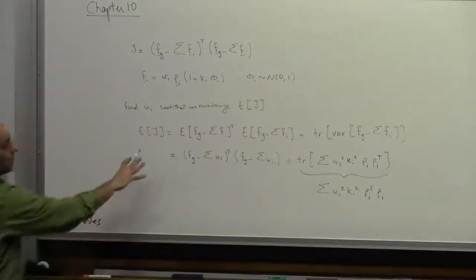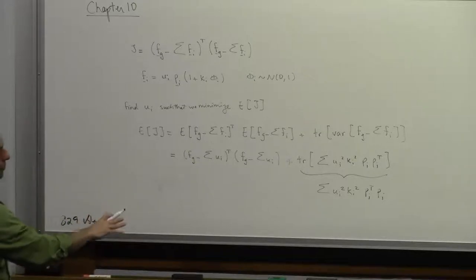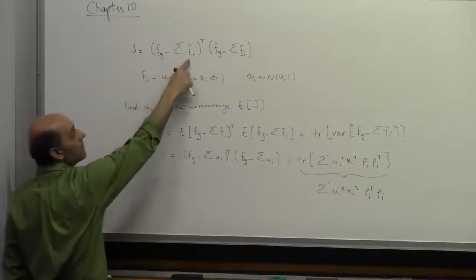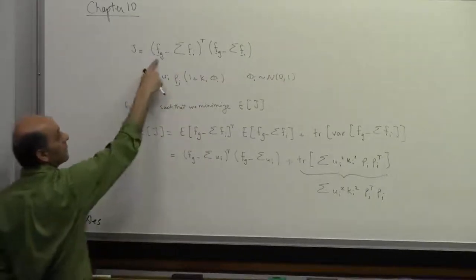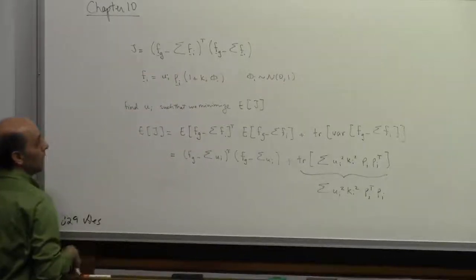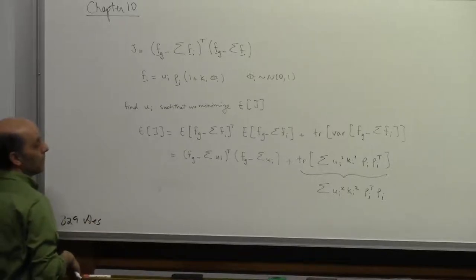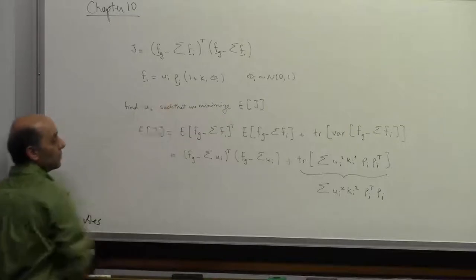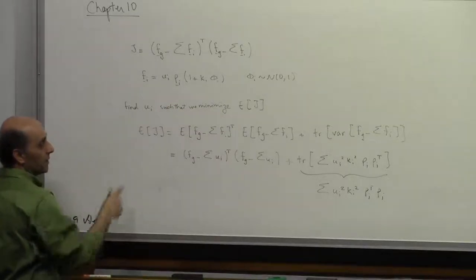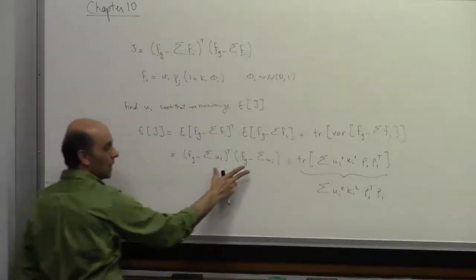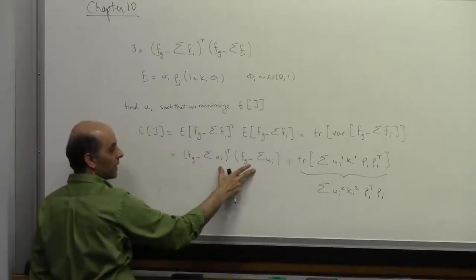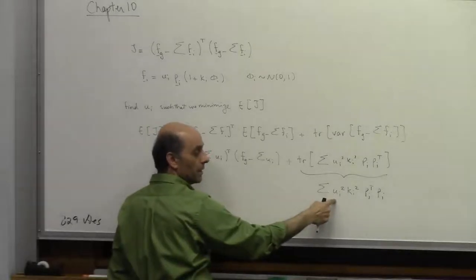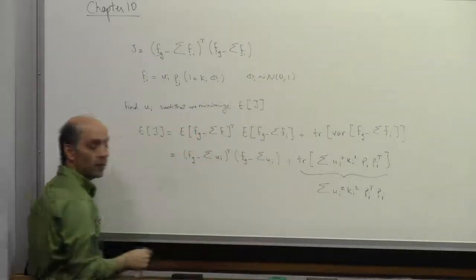So the objective here was for me to show you that I started with this cost function, and all it said is find the commands that sum together to produce the goal, and the closer you are to the goal, the better. But if the forces that I generate are signal dependent, then the commands ui are going to be such that they minimize the cost in which I generate forces as close as possible to the goal, and I am minimizing another cost that's associated with the squared motor cost.